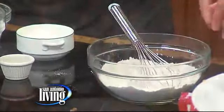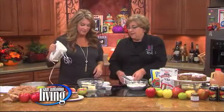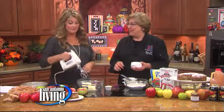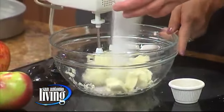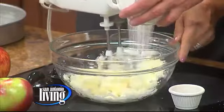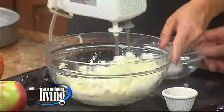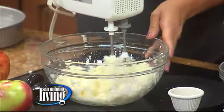So that's together. Okay, and then over here we've got our wet ingredients. Correct. Beginning with the butter. Okay, is it soft? It's soft. Okay. It's at room temperature, otherwise we're going to be here for a long time. Yeah. All right. Hopefully so, give it a little. And then we're going to add our sugar. Okay. Hopefully that'll be okay there. All right. And once that gets nice and light and fluffy, it's going to take about 3 minutes. We probably won't have the time to do that.